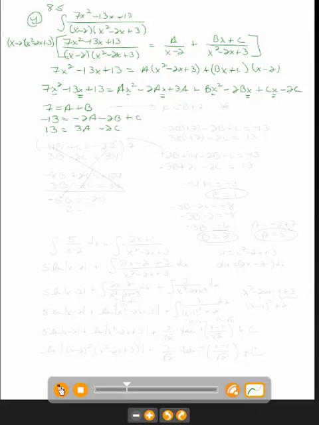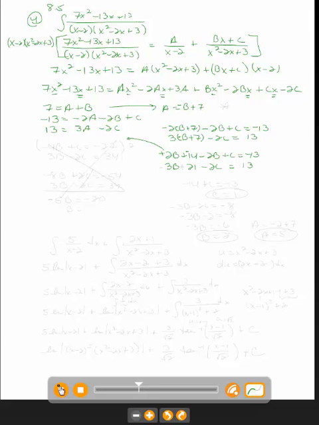Now, they don't do it in the book, but you have to solve this. You can solve it a variety of ways. There are ways even on your calculator to solve it. I'm thinking I would just use substitution. I'm going to solve this for A. A is equal to B minus 7. So my second equation is going to become, and I'm going to turn it around, negative 2 times B minus 7 minus 2B plus C equals negative 13. I put the negative 13 on the right side. And then the third equation, I'm going to have 3A, so 3 times B minus 7 minus the 2C is equal to 13.